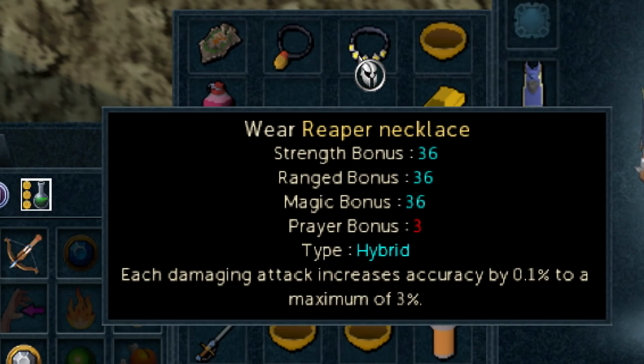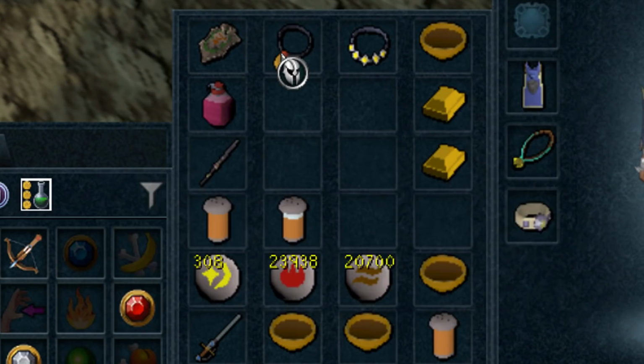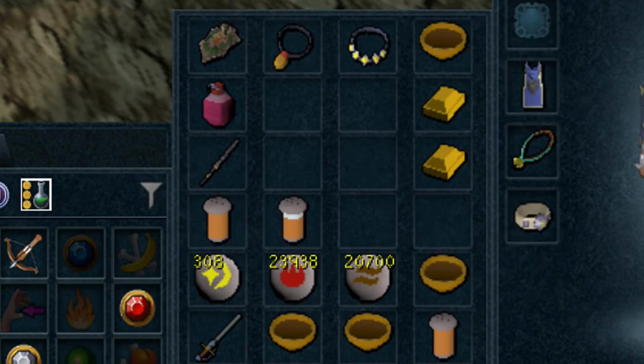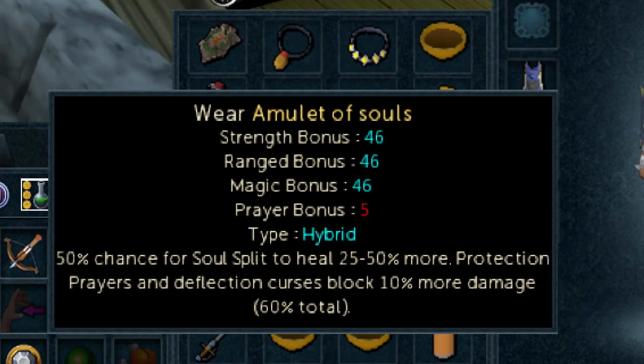Now, the Reaper is a little bit more offensive. It has a stacking accuracy buff where each damaging attack increases your accuracy by 0.1% up to 3%. So after 30 hits, like on a longer fight, like Nex, Araxor, those kind of things, I'll have a 3% accuracy buff, which actually translates to a lot of DPS, and you can argue faster kills, less food usage, so either way, these are really good. I don't really know which one I'm going to use. I'm going to try both at Araxor. I still am leaning on the Souls because the extra damage reduction I feel like it'll really help me right now while I'm learning and making mistakes, but we'll just see. We'll see both of them.